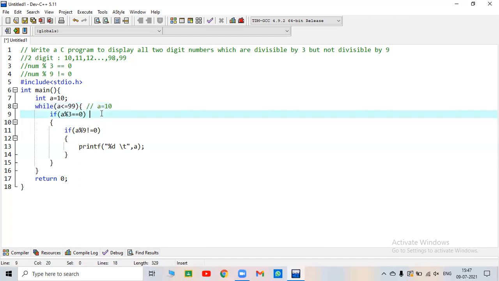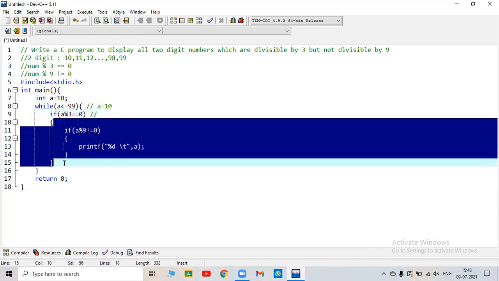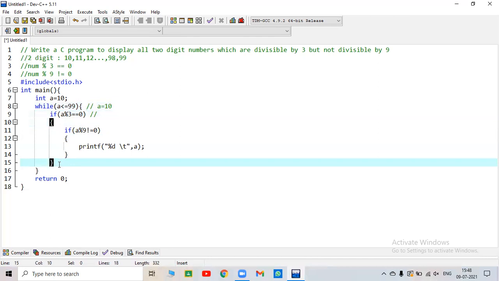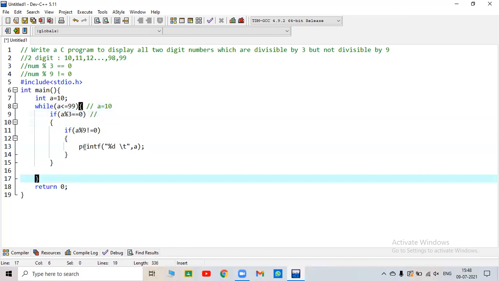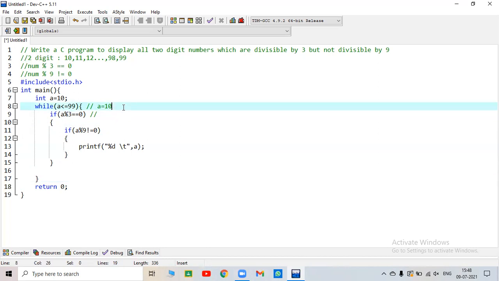Then if a mod 3 equal to 0, that is 10 mod 3 equal to 0? No, that is false. As it is false, this block of statements will not run. The control will come directly to the end of the loop and then again to the while loop.